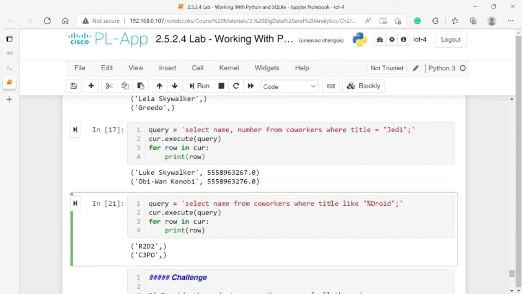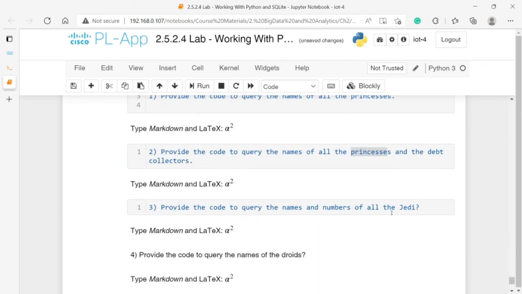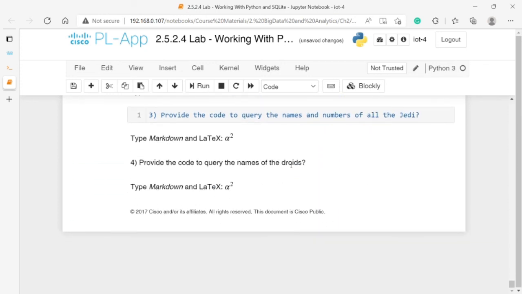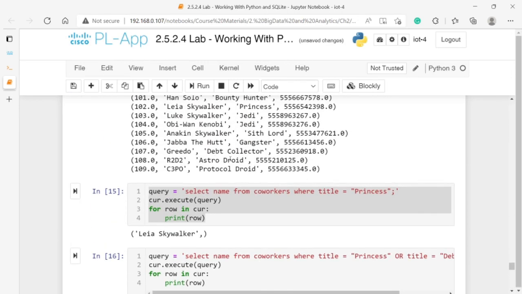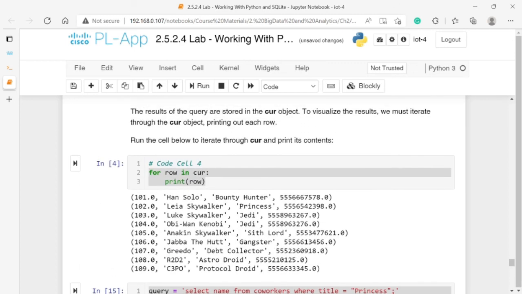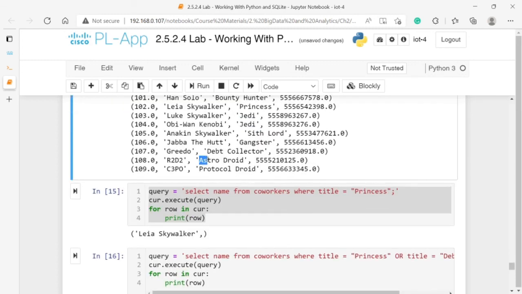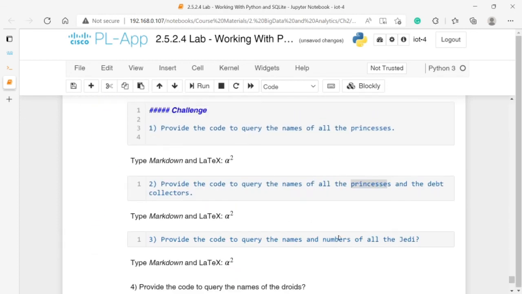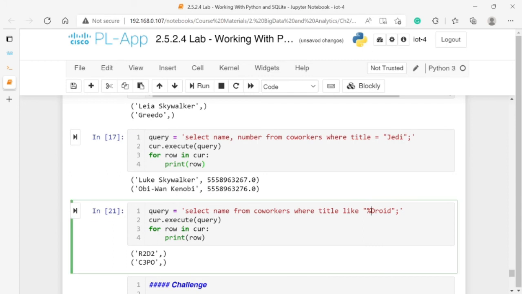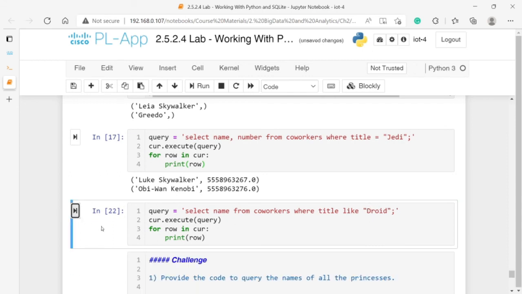Okay, so there is a difference here in the title. Now since we need the names of all droids, this is why here it's not only the name like what we searched before, prince or Yeti or Jedi. Now we have this name and this is only part of it. So here we have to use LIKE, and then we put the percent sign here. As you can see, it's important also to put the percent sign.